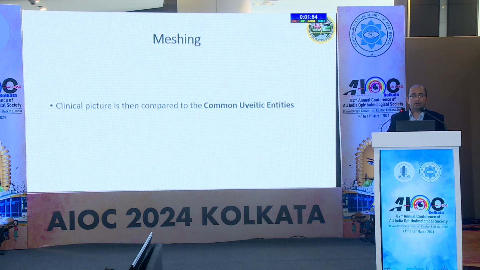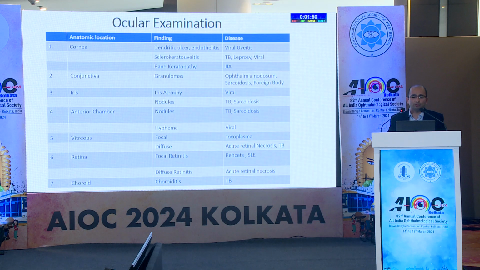Again, then we have to compare those with the common uveitic entities and the signs and symptoms of those diseases, which are seen in this busy slide. So if there are some dendritic ulcers that are commonly seen in viral uveitis, we will compare our case to what is already known.